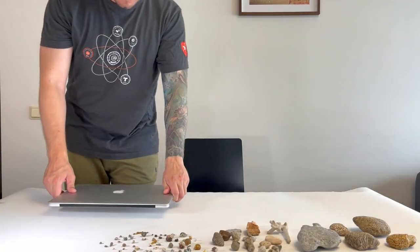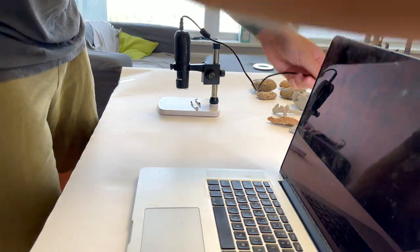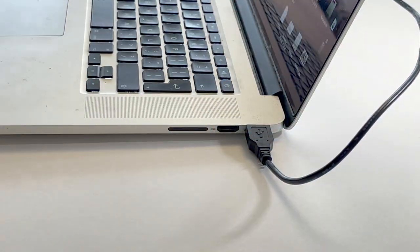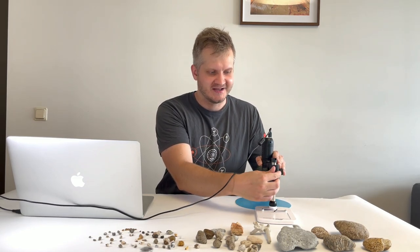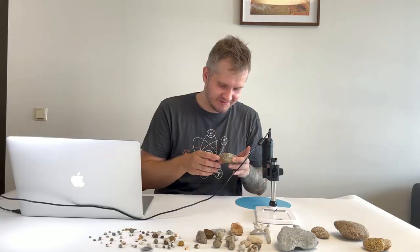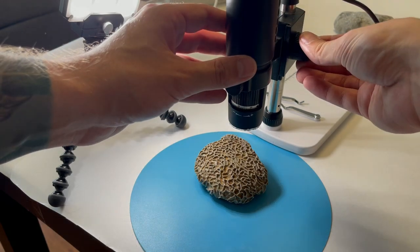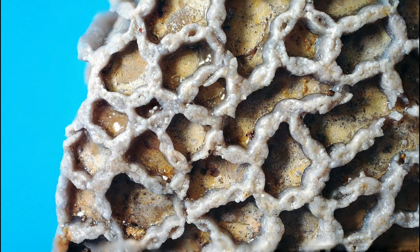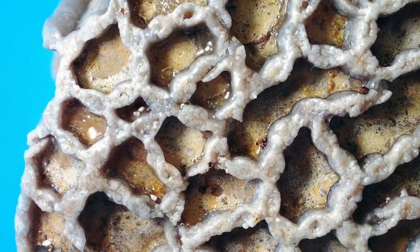The first thing I wanted to check up close are these Alicidas chain corals. These are extinct corals, over 400 million years old, and they have very interesting patterns which I think might look even more interesting up close. With the naked eye this piece looks much better — through the microscope I can see some damage after acid prep. Gotta be more careful in the future, but the name of the coral really represents how it looks. These are clearly the chains.